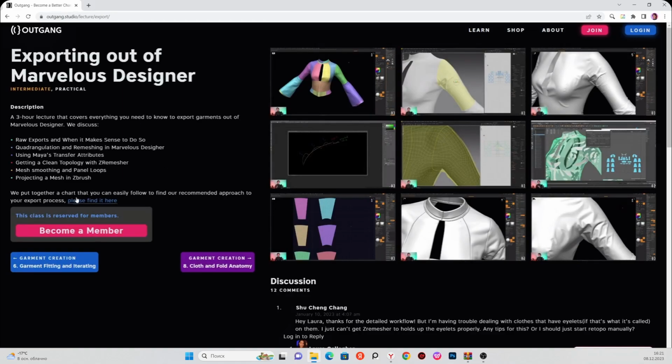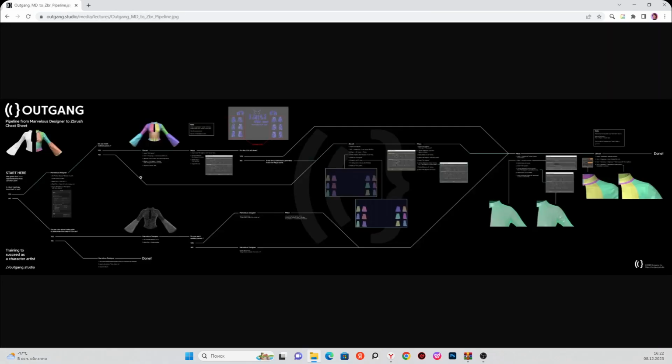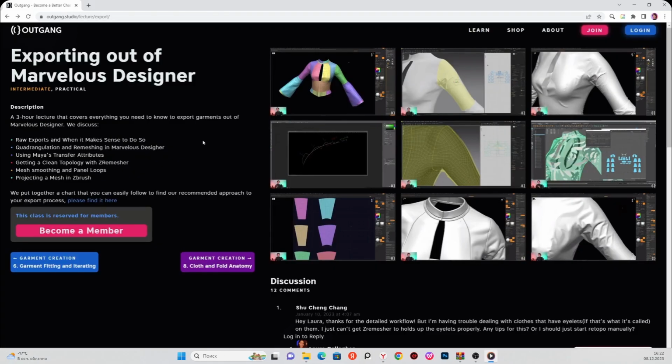And in there is a link here that you can click on to access this particular cheat sheet. Accompanying this particular cheat sheet is, of course, a lecture as well on outgang.studio as to how to go about exporting out of Marvelous Designer, how to follow along the cheat sheet. And of course, you have to be a member to be able to watch that particular class.